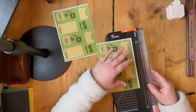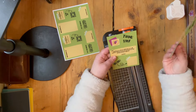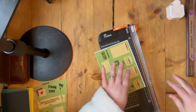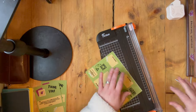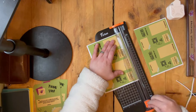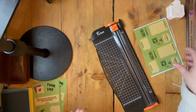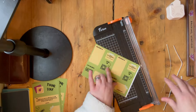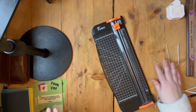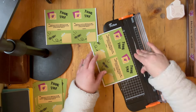Here I am making some of those thank you cards. The reason for doing that isn't just because I've run out, but an order has come in from Etsy — my first ever order from somebody that I don't know, not from my blog and not in real life. So I'm very, very excited and I need to make up some more of these thank you cards. I end up making about 14 of them.